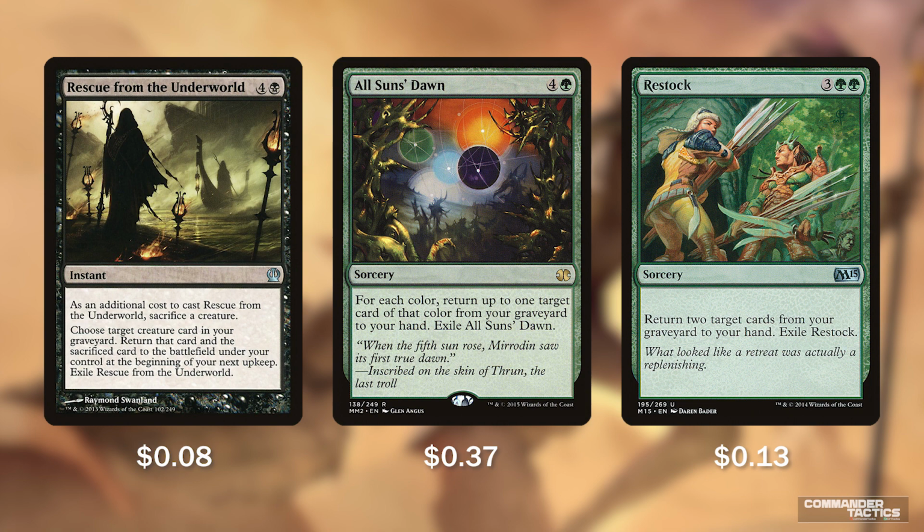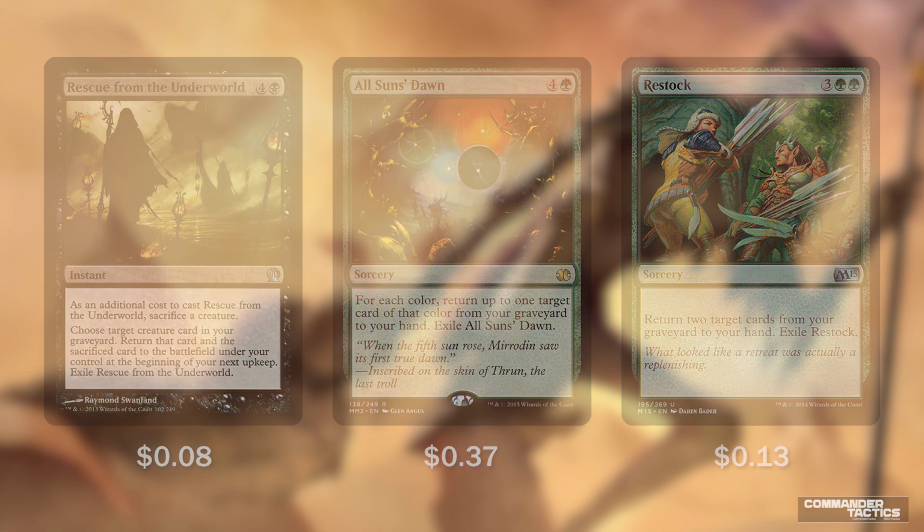And then Restock simply says return 2 target cards from our graveyard to our hand. And it is important to note that each of these spells do exile themselves upon resolution, so we can't abuse them and use them on one another.